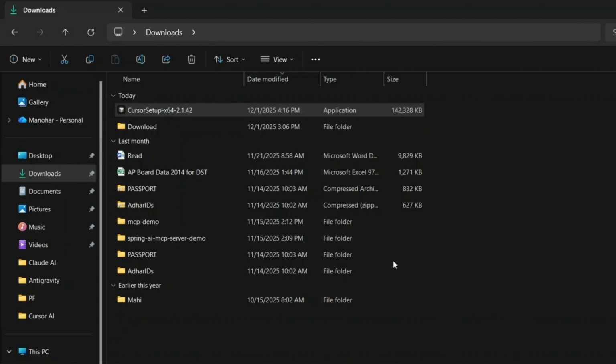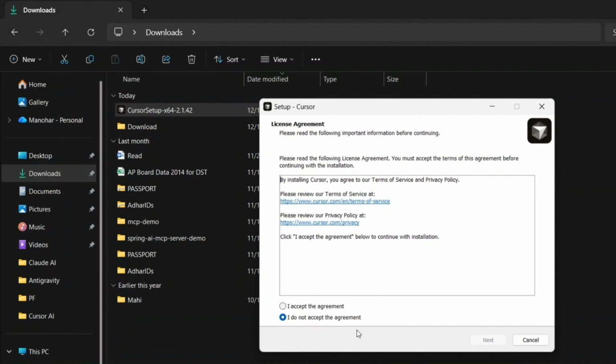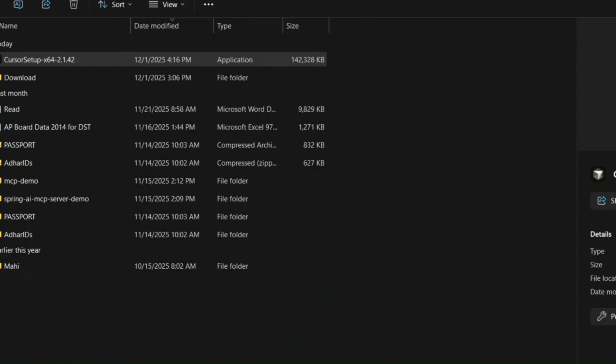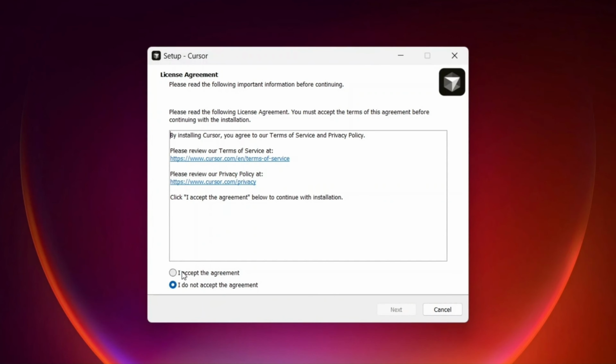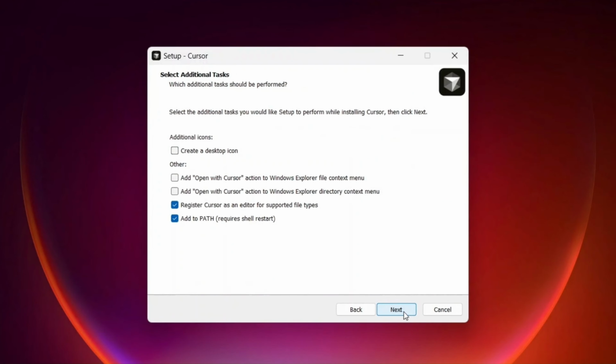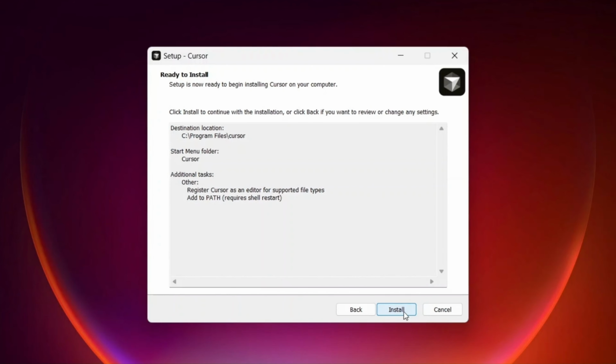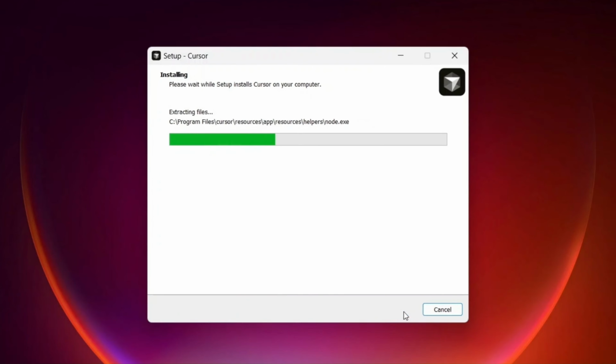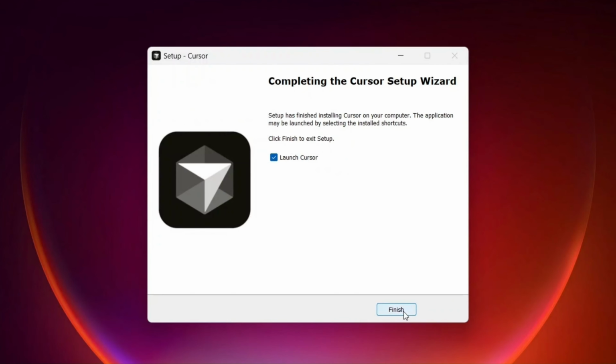and you will get this pop-up. So you can go for yes and you will get this window. You can accept the terms and conditions, go for next, and next again, and leave all the checkboxes at their defaults, that should be fine, and go for the final step, installation. Yes, finally we can see the installation is completed. Then go for finish, and it will open the IDE.